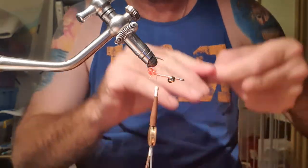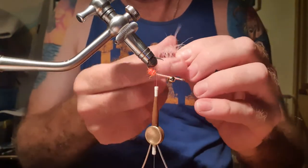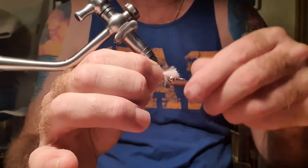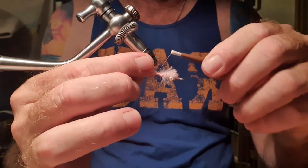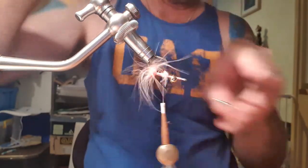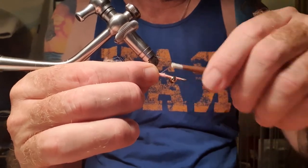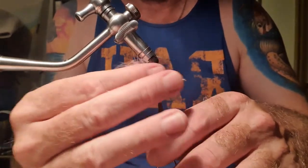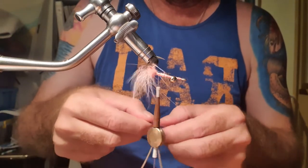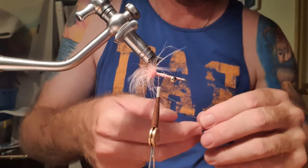We want a nice bit of pink marabou for the mouth. Feelers, whatever you want to call them. Sort of trim off your excess as you go. I'm not a very clean tier, quite messy in fact. Anyway, so it is what it is. Get some mono eyes. There we go, something like that. The autofocus is a bit shit.